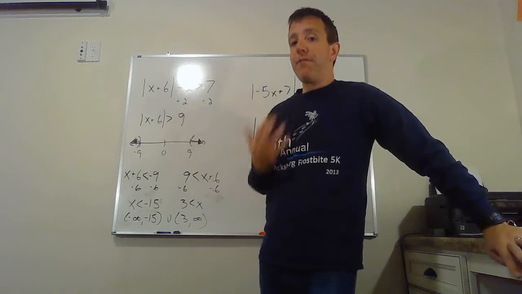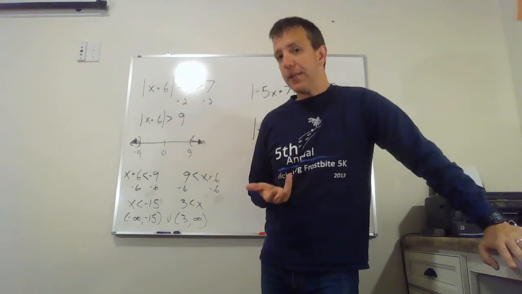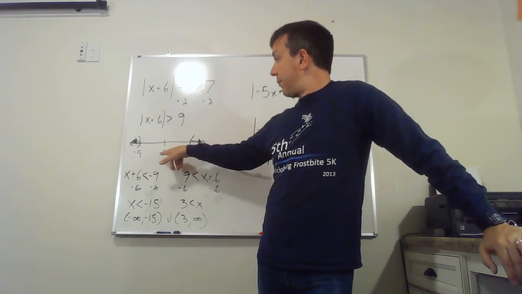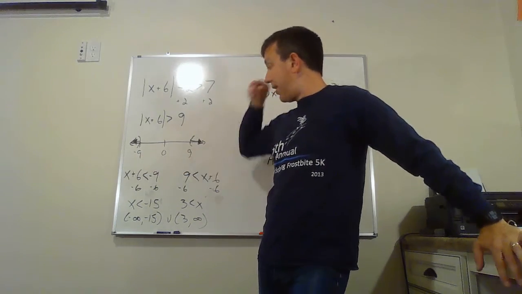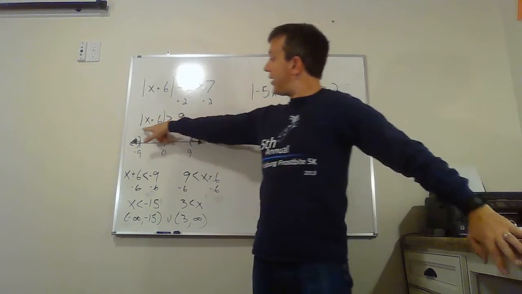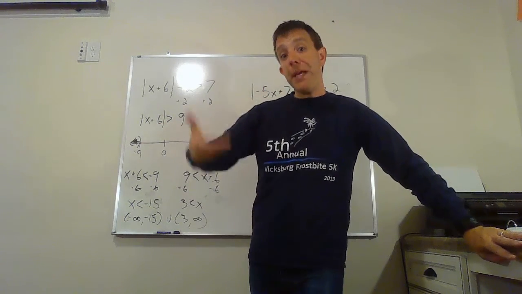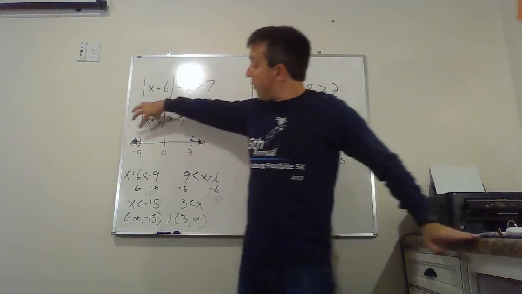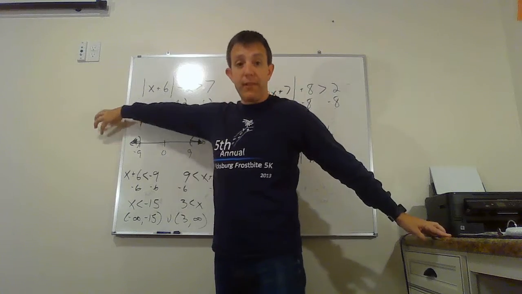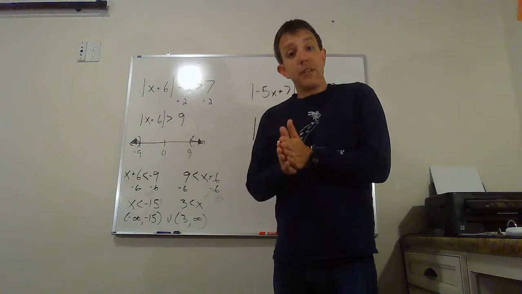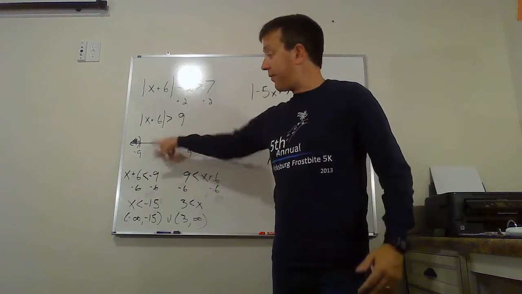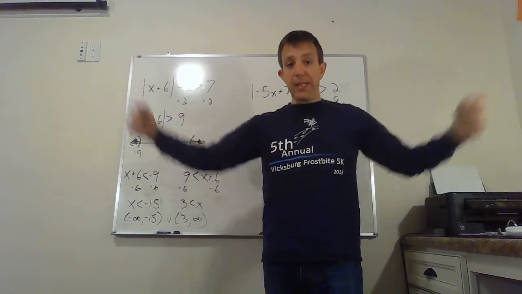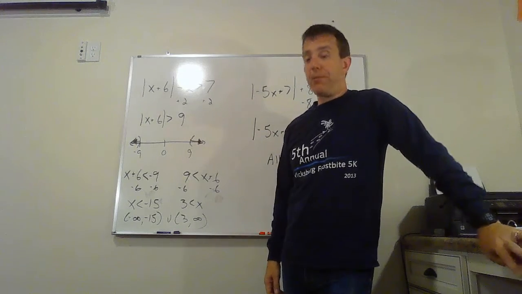I drew the number line first here because I find that makes it a little bit easier to figure out what I need to set up to solve. So I drew a number line. We have 0, I put negative 9 and positive 9 on, and I know that the absolute value being bigger than 9 means things like 10, 11, and 12 work out here to the right, but also that things like negative 10, negative 11, and negative 12 work out to the left. The middle doesn't work, right? Anything in between, say negative 3, its absolute value is 3. That's not bigger than 9. So we have to be out on the ends every single time with these.